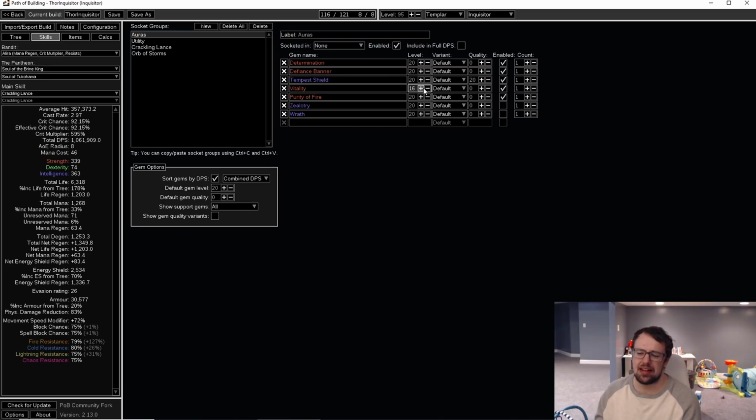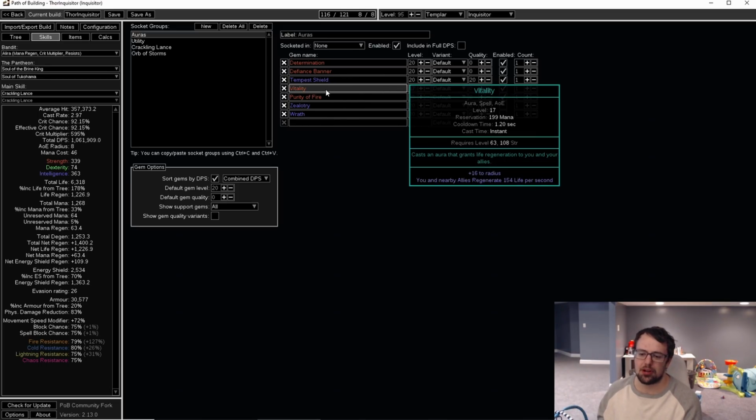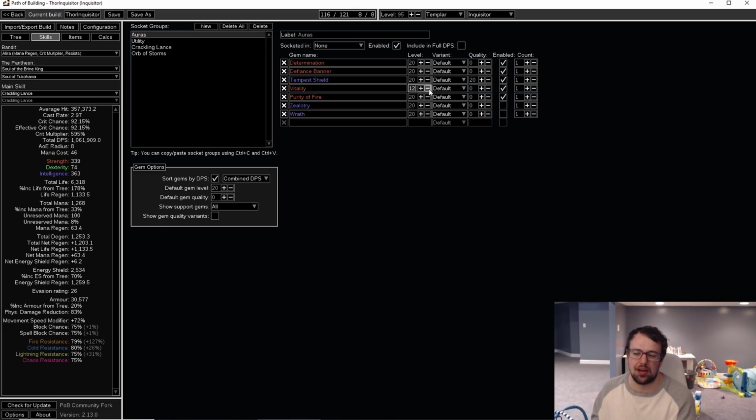Play around with it. The higher level you are, the better gear you have, the larger your mana pool is going to be, and that'll affect how much percentage of your mana pool Vitality is reserving. So if you have a smaller mana pool, this might have to be a lower level until you've leveled up and get a bigger mana pool, at which point you can increase the level, and so on until it gets to a point where you can't cast your spell. You always need enough mana unreserved to be able to cast a spell, obviously.